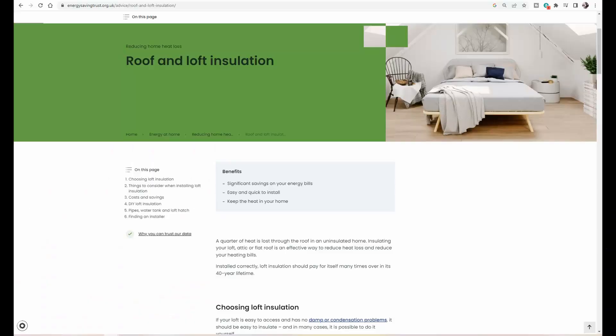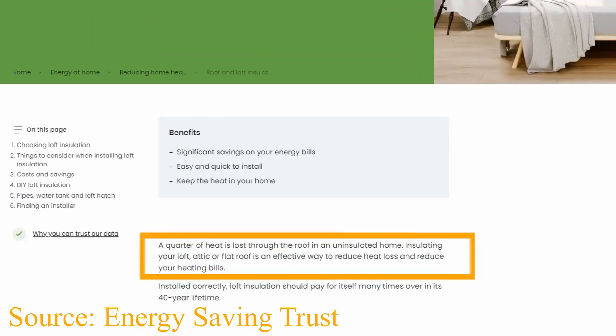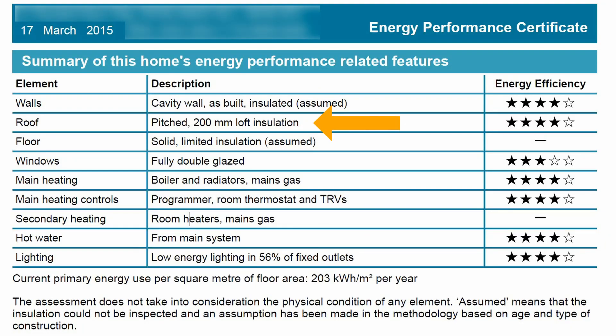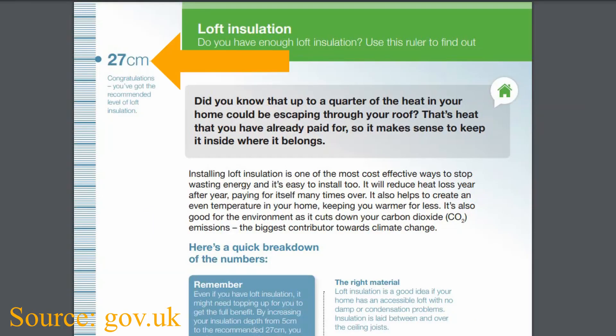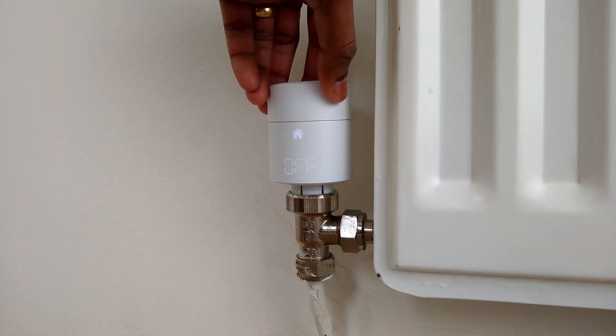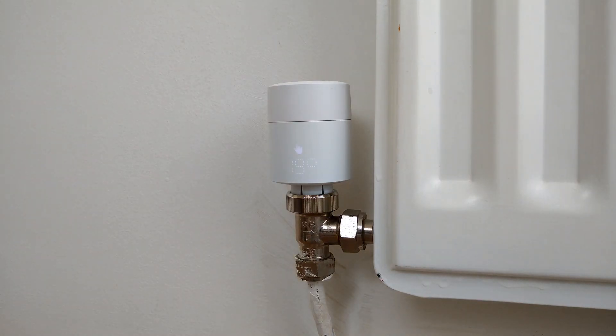Starting with our loft insulation — a badly insulated home can lose a quarter of its heat through its roof. Our house is around 20 years old and benefits from loft insulation which is around 200 millimetres in thickness, as can be seen here on our energy performance certificate or EPC when we bought the house. The UK government currently recommends a minimum insulation thickness of 270 millimetres, or 350 millimetres if you're in Scotland. For those who haven't used a thermal camera before, it's important to choose the right time to use it — ideally when it's cold outside and you have the heating on, so around November till the end of March here in the UK. There needs to be around 10 degrees of difference in temperature between the cold and warm area for the camera to show heat loss effectively.